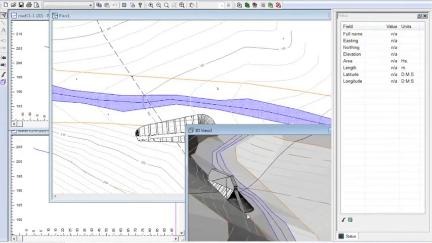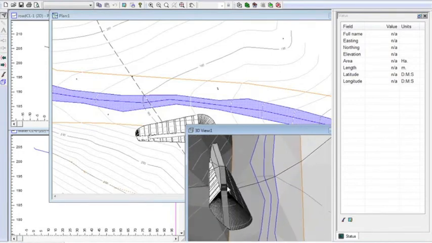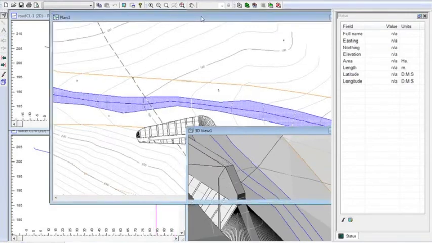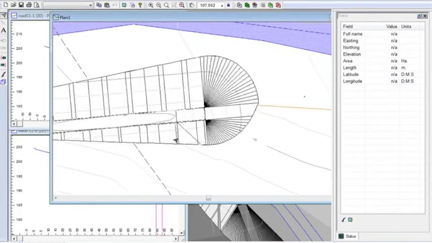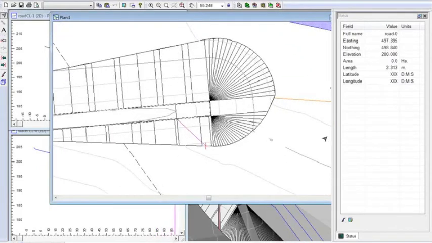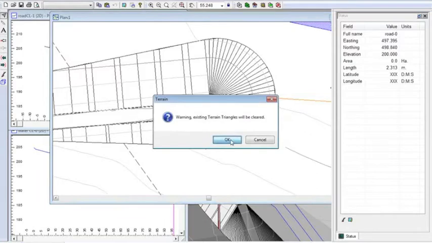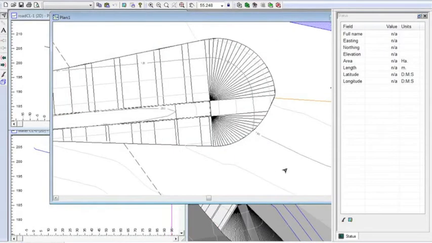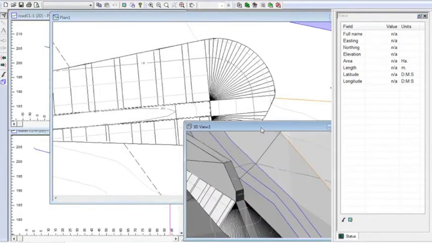Okay, and that little glitch that I see there is probably caused by the crossing break line. So let's see if we can fix that. This little feature here. Okay, I don't know where that came from. I'm just going to delete it. I think that was my road thing. And now let's recalculate. No more crossing break lines. Surface looks better.